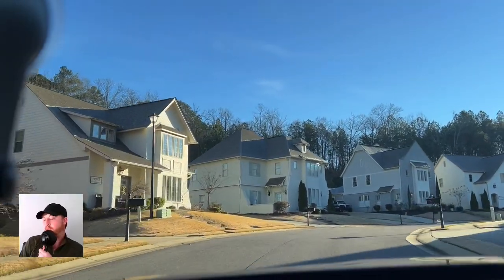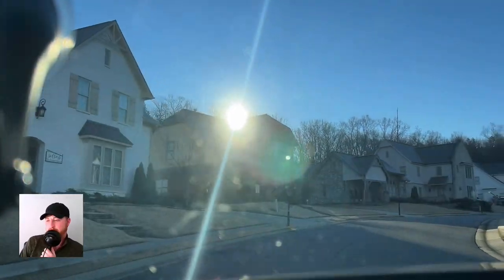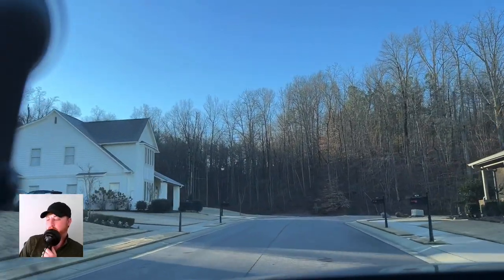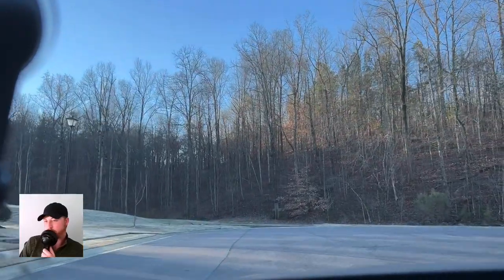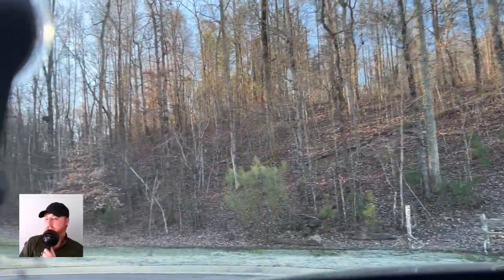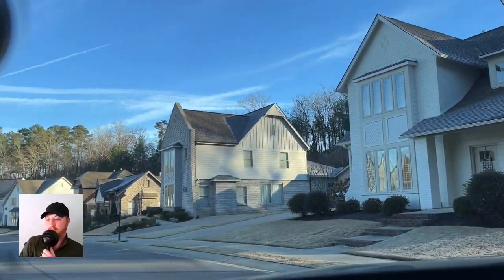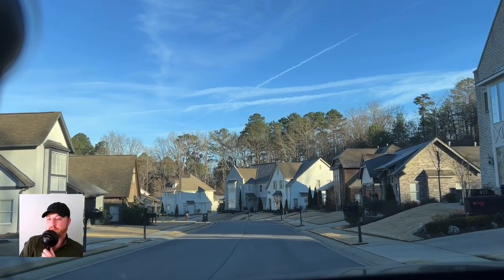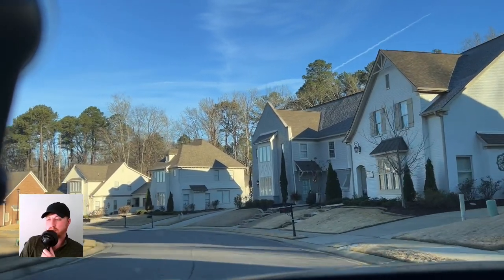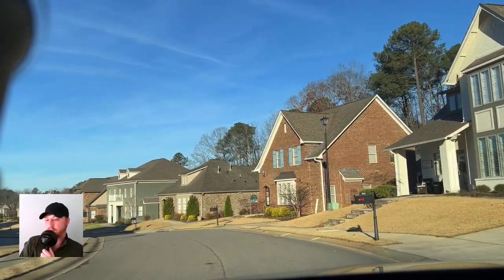Very affordable HOA. Really, the shared areas here are some fire pits. There's not a community pool or community playground or anything like that. There's some fire pits and swings and places to gather. And the sidewalks are really nice and well kept. Nice lighted streets. So if you have kids, this is a good place to raise your kids, because it's safe and quiet and everybody's very respectful. So riding your bike up and down these streets, trusting that your kids are going to be okay, walking around neighborhoods, that's totally in play here at Fieldstown Crossing.